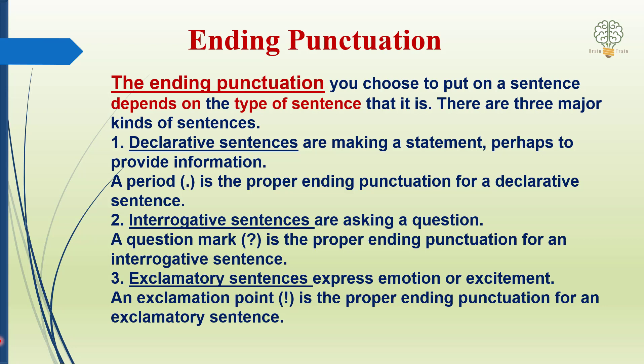There are three major kinds of sentences. Woh koon-koon se hain. First one is declarative sentence. Jaise ki naam se pata chal raha hai ki declare karna hai kisi cheez ko. Isse ke samne koi cheez bayan kar dena. It's used like this: the sentence is making a statement — koi bayan. Perhaps to provide information. Isse qisem ke sentence ka maqsad information dena, aapko koi kuch batana. Kuch bhi ek simple baat batai ja rahi hoti hai, koi news ho sakti hai. Or isse ke liye use kiya jata hai at the end: period.